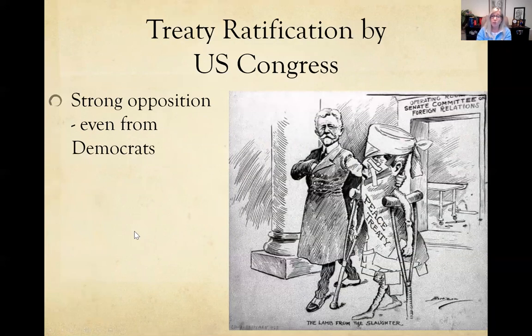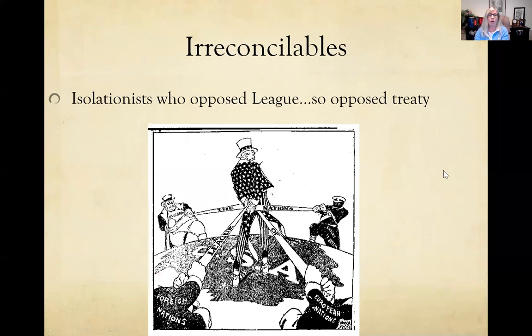Okay, so the treaty comes back to the United States. It's presented to Congress, and there are some people with big concerns about some of the policies in the treaty, especially even some of the Democrats are opposed to what Wilson has come up with. So the treaty comes back, it goes to the committee, and there are people who say, in no way are we going to accept the terms of this treaty.